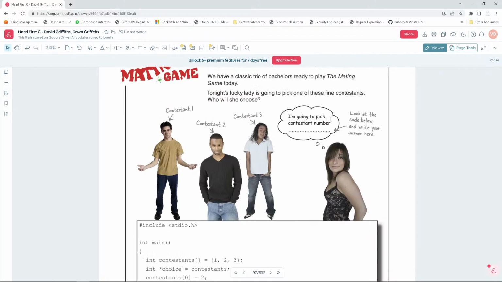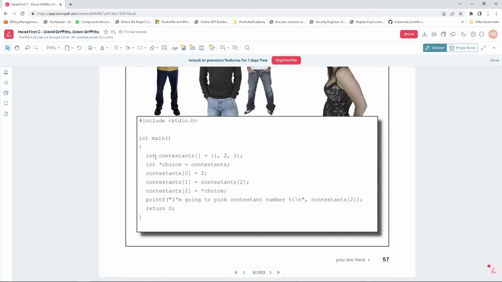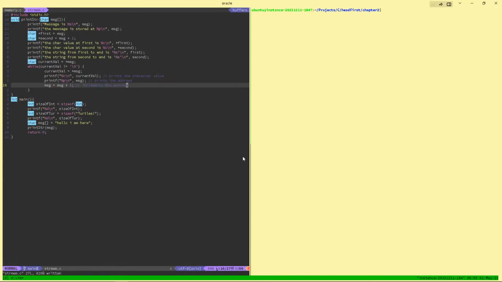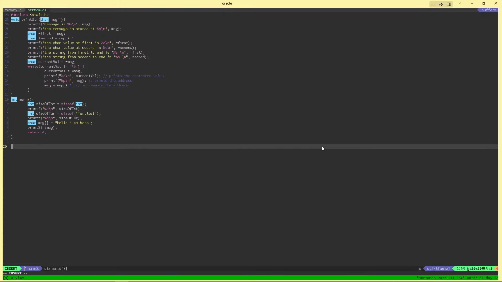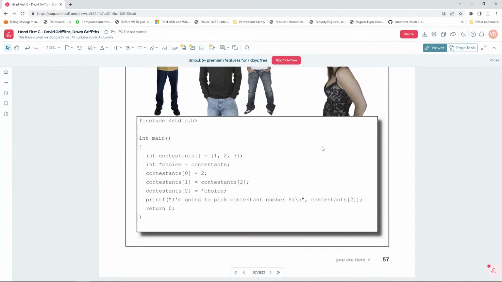Okay. Now we have to write the answer based on code. int contestants[] = {1, 2, 3}; int *choice = contestants; choice is a pointer to an int. Okay, contestants. Exactly. So let's note it down here.